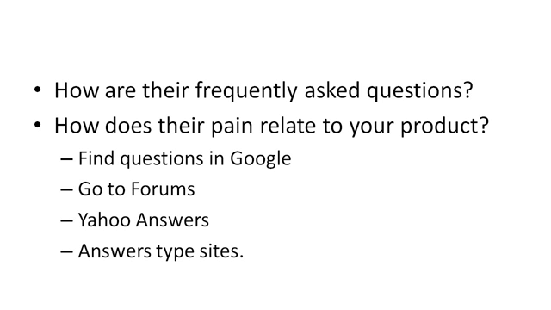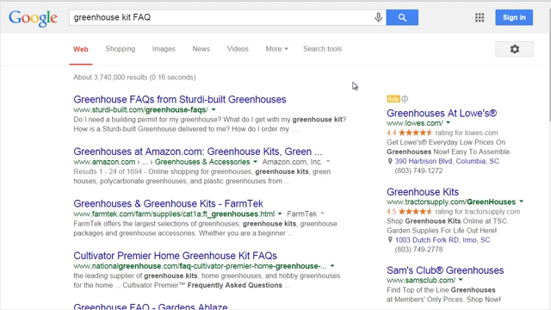Let me hop on over to Google and let's do some research. Okay, so there are two different ways of going about doing this. The first way is, of course, digging up frequently asked questions, things that people are asking on forums, and things like that. The second way of doing this is simply by going to websites that are selling whatever you're trying to sell, like competitors, and most likely they're going to have a list of frequently asked questions.